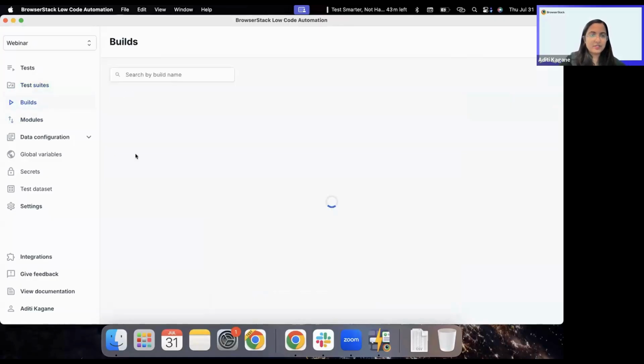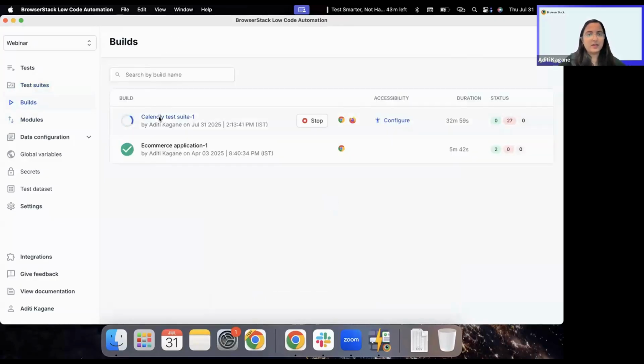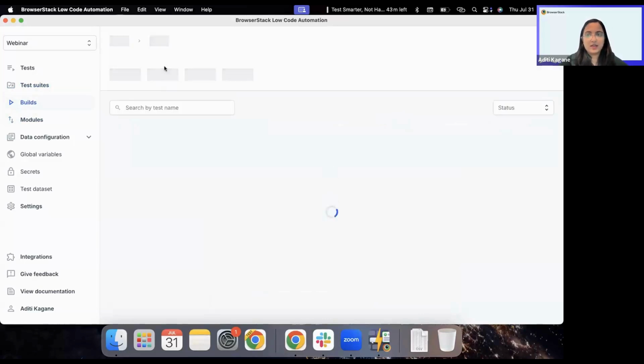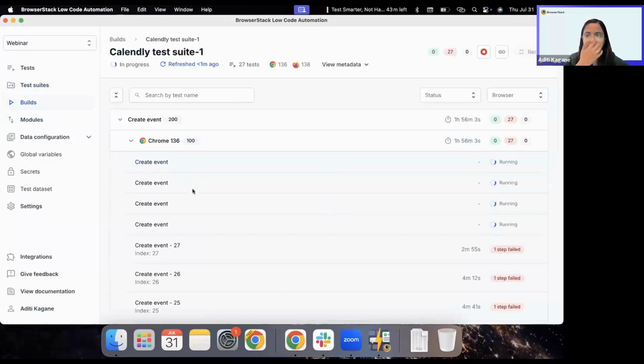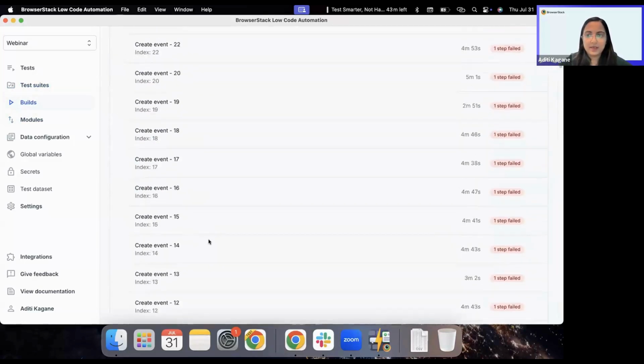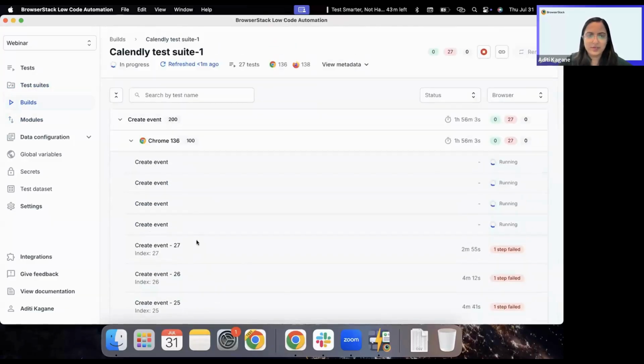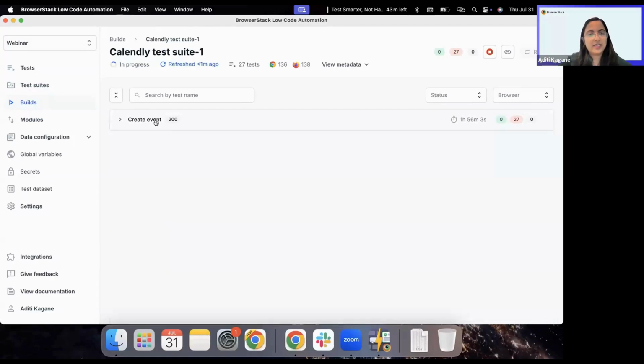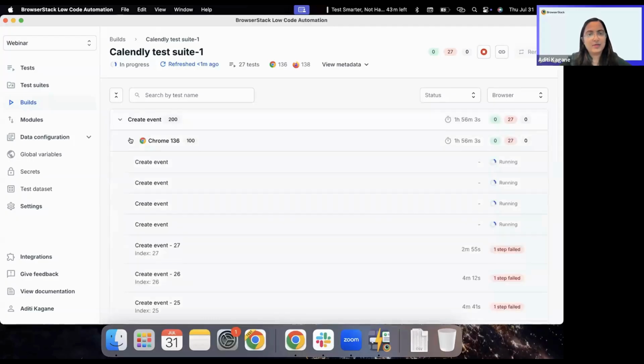To save time, I've already started executing a test suite for us, just to show you what data-driven testing actually looks like in pictures. I don't know why this failed, but I had created this create event test already, similar to what I just showed you. And in that, I was using the data set that we uploaded.